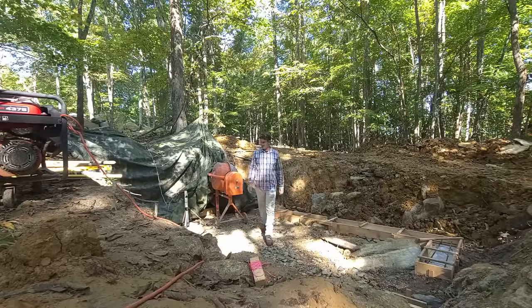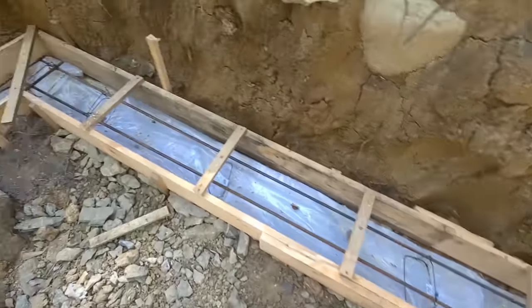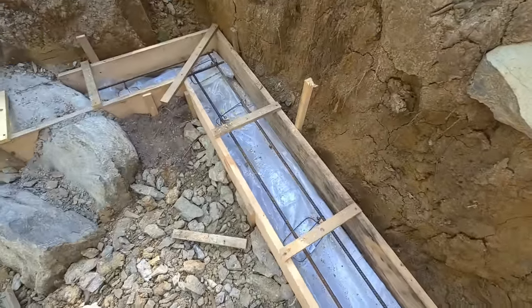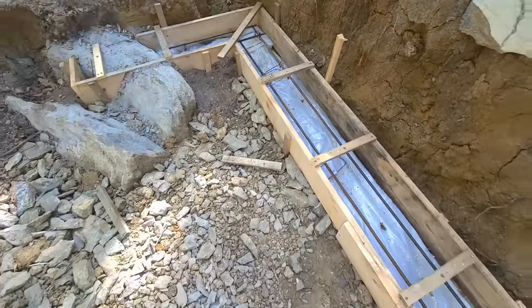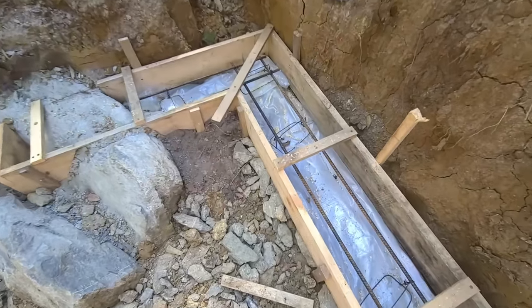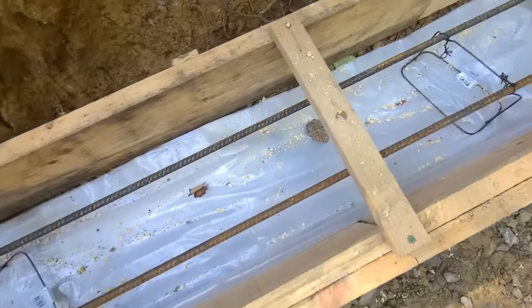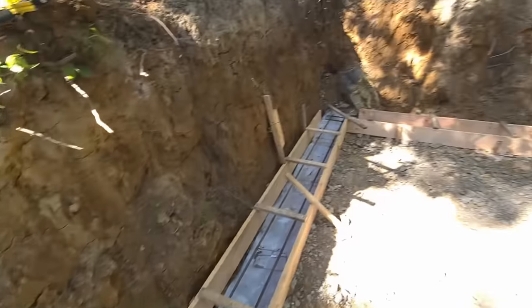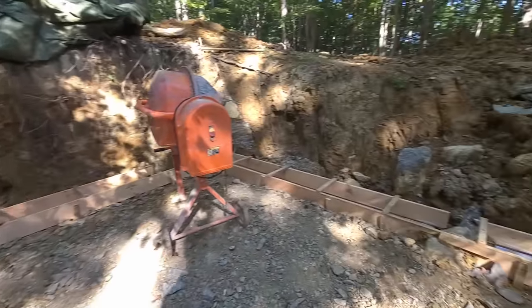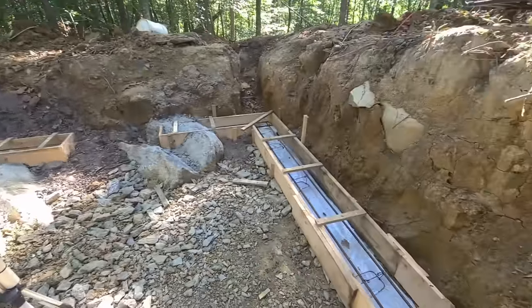God, is he gonna use that thing? Yep. Sure am. Alright, I did a few things yesterday just to prep for today. Glad I did, because my goodness, it took all day. Just all the little things you need to do. First of all, I went around and put holes in these crossbars every 2 feet. Hole there, hole there. They go on and on. There's about 27 of them. Those are to hold the vertical rebar.